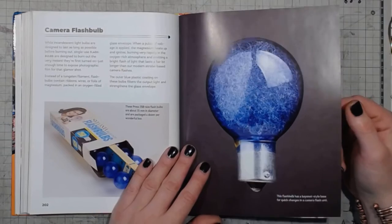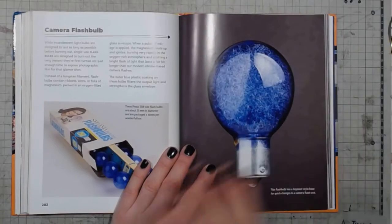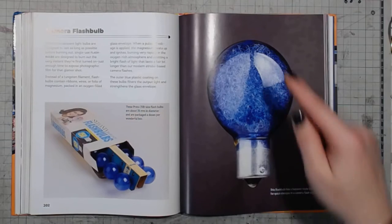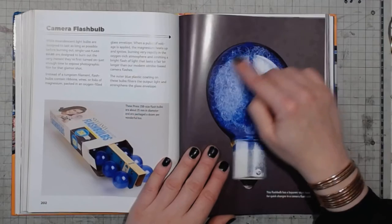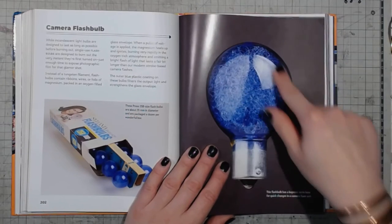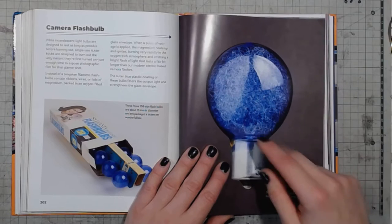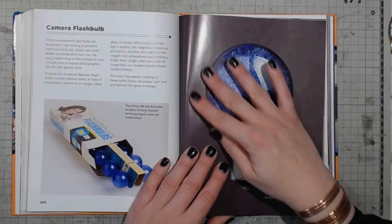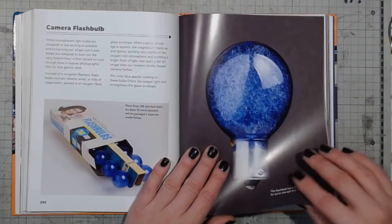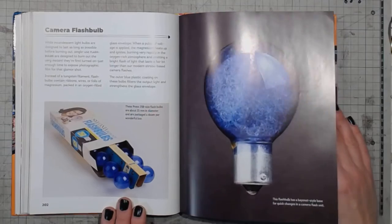Flash bulbs with magnesium wire that burns explosively in the oxygen atmosphere when heated up to a certain temperature. The reaction is very quick, but gives off a lot of light. That's why they are used as flash bulbs.